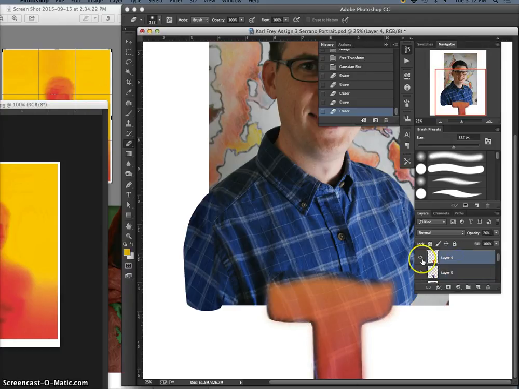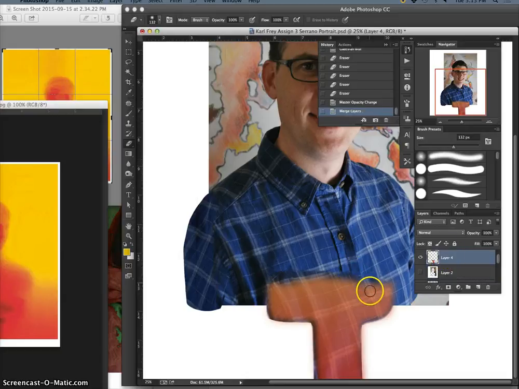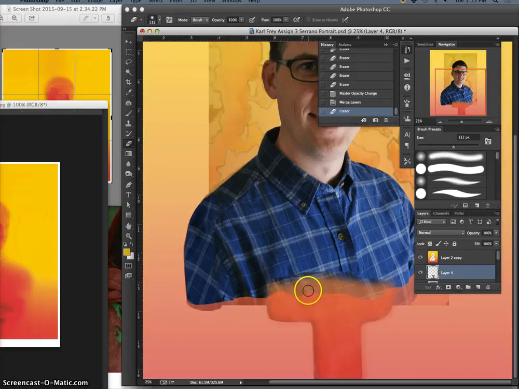All right, so if I want to take both these layers and be able to work with them together, I can simply select them both, go to Layer and say Merge Layers, shortcut Command E. And now they're all on one layer that I can just erase from all at once, putting it together.